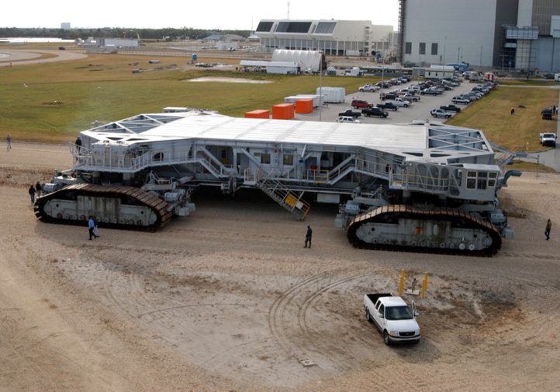Due to its age and the need to support the heavier Space Launch System and its launch tower, in mid-2012 one of the Crawlers was undergoing an upgrade involving new engines, new exhausts, new brakes, new hydraulics, and new computers, to increase its lifting capacity from 5,400,000 to 8,200,000 kg. The Crawler is controlled from two control cabs located at either end of the vehicle, and travels along the 5.6 km crawlerway at a maximum speed of 1.6 km per hour loaded, or 3.2 km per hour unloaded. The average trip time from the VAB along the Crawlerway to Launch Complex 39 is about 5 hours.